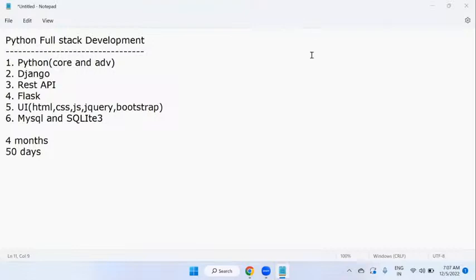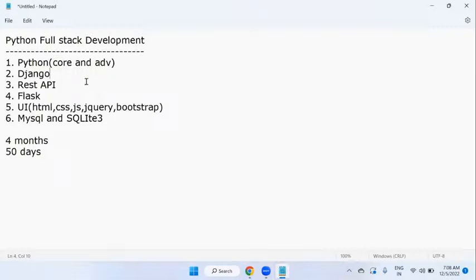Now coming to how you can select only Python core and advanced or full stack development. I suggest that if you are a working employee, already working somewhere, and in your project development they recommend learning Python, which can be used in your project as a script or as programming, then Python alone is recommended for you.